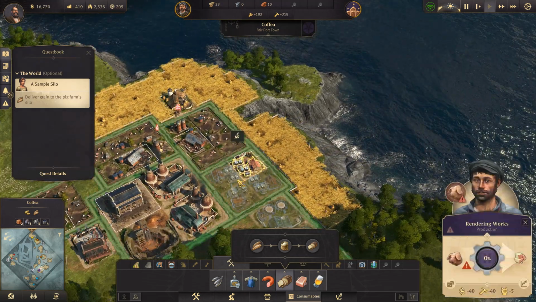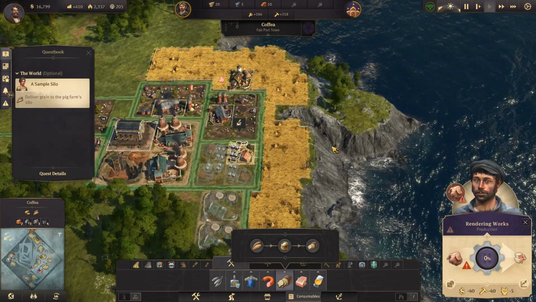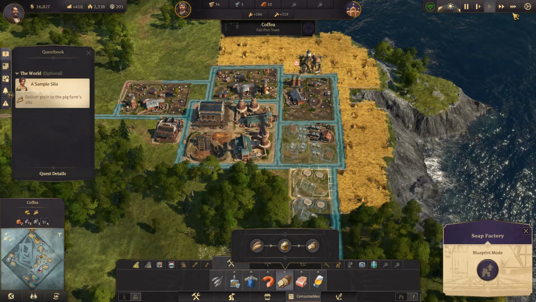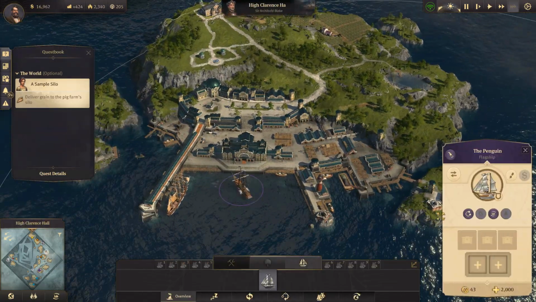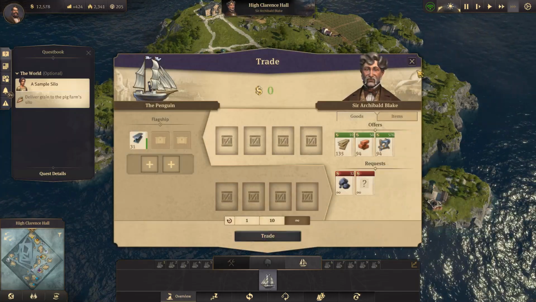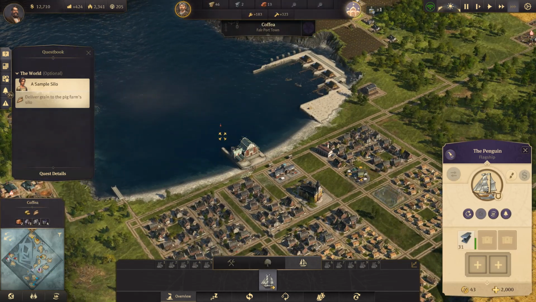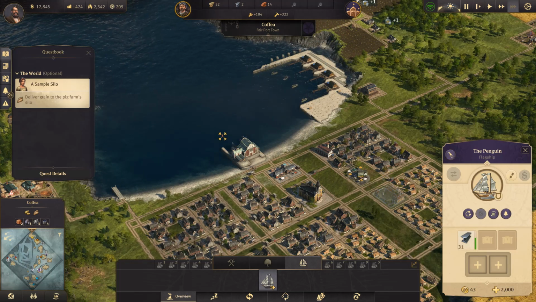Hey, we've actually got our first few steel beams, so we'll go ahead and build our first rendering works. And we'll need another 4 steel beams to go ahead and get the soap factory. I think I'll go ahead and fast forward that. And while we're doing that, flagship ready for orders. 4,500. So we're starting to run a little low on gold, but we can fix that relatively quickly.